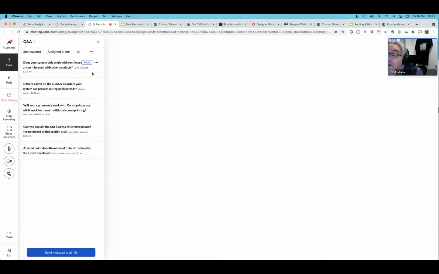Can you explain the cut and sew a little more, please? Of course. In simplistic terms, Kornit have now become market leaders in the DTF, so printing on rolls of fabric. So you can print on a roll of fabric, and then you have a pattern, and then you have a cutter, which cuts out the pattern, and the items are sewn together. And we're seeing a huge drive towards what we call the microfactory. So we can certainly connect you on each continent now with people that can do pieces of one on the microfactory. And I think in the end, this is going to become huge.